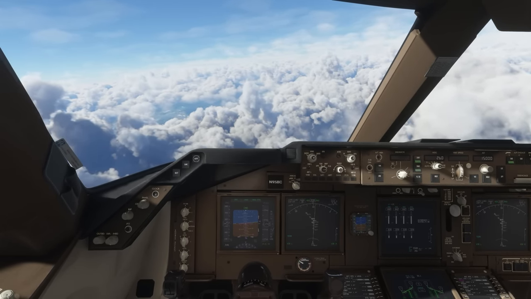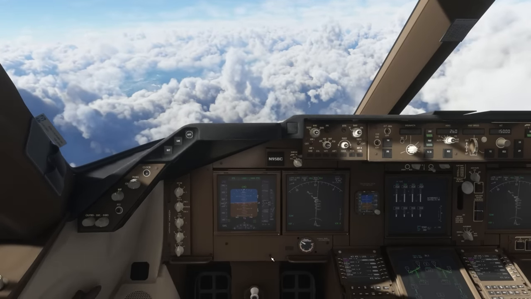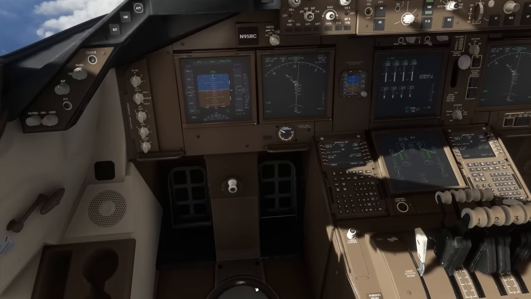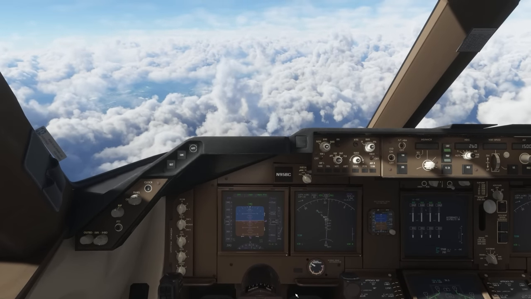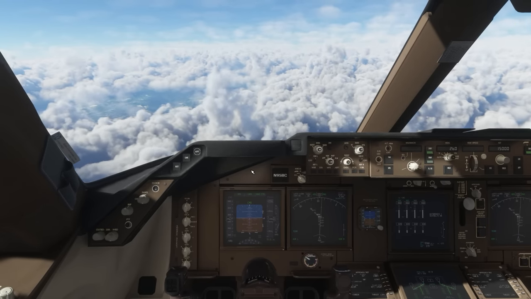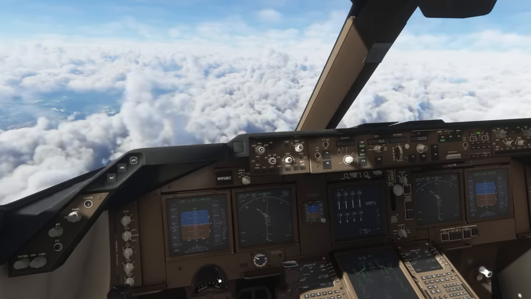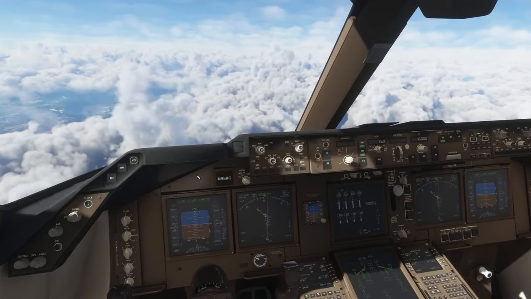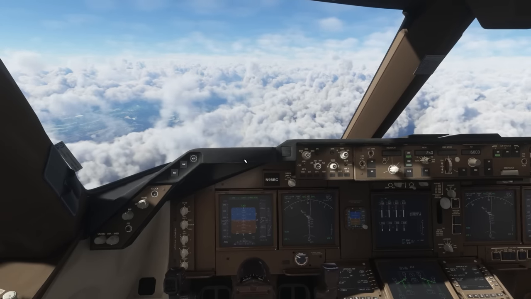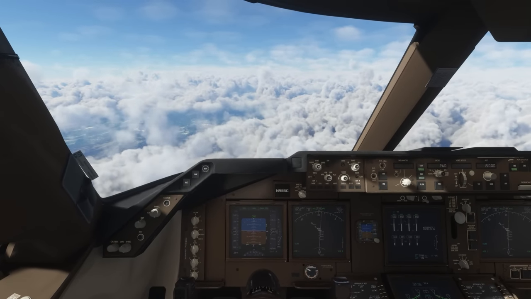Approach checklist, ATIS. Checked. FMC arrivals procedure is set. Flaps 25, 140 for the VREF. Copy. Briefing is done. Yep. Recall. Checked. Altimeter's at TL, 2981. VREF is 140. Minimums set 210. Passenger signs are on. Auto brakes, one. Landing lights are on. Approach checklist complete. Awesome stuff.